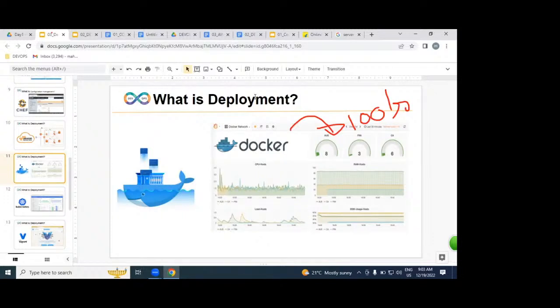What is Docker? Docker is an isolated area which is specifically for deploying our application. That is the definition, but in simple words, it is an easy way of deploying our websites. From a definition point of view, Docker is an isolated area which is specifically for deploying our applications. Understood very clearly? Example.